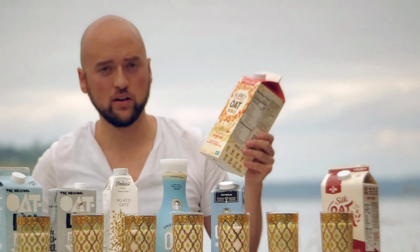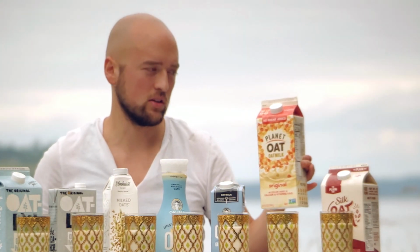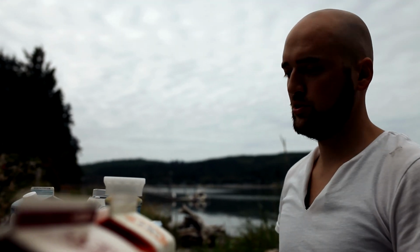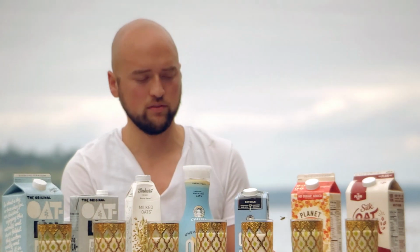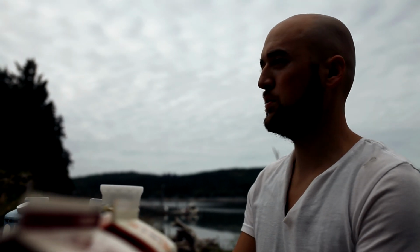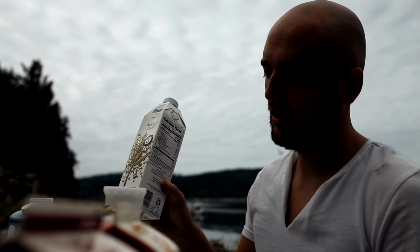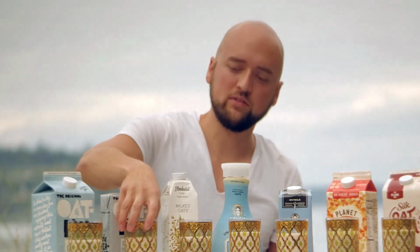Pleasantly surprised by the Planet Oat in recent months. Probably one of the less popular, less common oat milks on the market, but very strong contender. I'm not a fan of the Califia Farms. This is probably the newest formula on the table, and it's too runny for me, and it tastes really bland. I would say that the Barista blend is slightly more flavorful and a better texture, less runny. I really like this one. And of course, Oatly, always a strong contender. It's very fresh, refreshing. I'm gonna have to do one final taste test between my favorites.